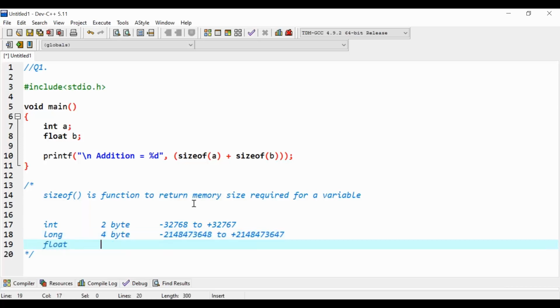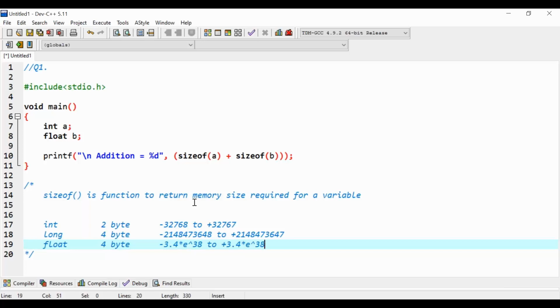Float is another data type, requires 4-byte memory, and the range is from -3.4 e raised to 38 up to plus 3.4 into e raised to 38.